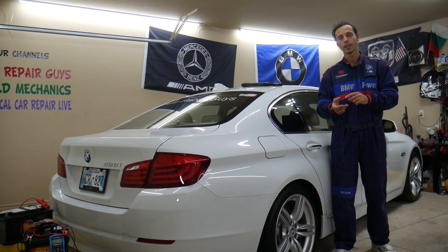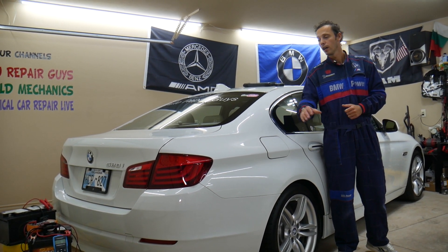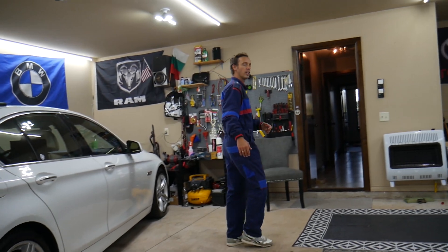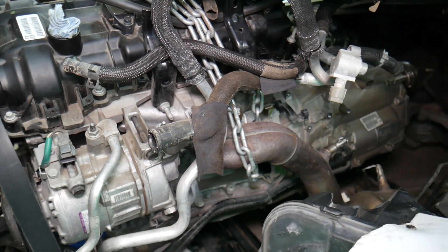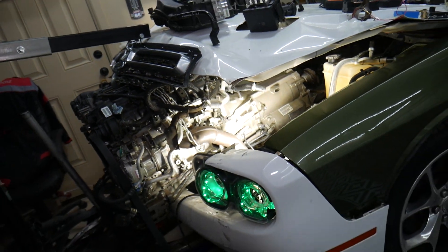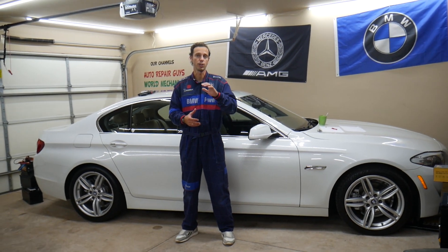So heat and vibrations are two big reasons. Number three is weight distribution. The battery is quite heavy, and on a rear-wheel-drive car the lightest part is the rear, because up front you have a humongous engine and transmission — let me show you here. All of that weighs quite a bit. To offset that balance, if you add the battery in the engine bay — and that battery can be 70 or 80 pounds — the car becomes quite unstable. So they put it in the trunk for weight distribution, which is an amazing solution.